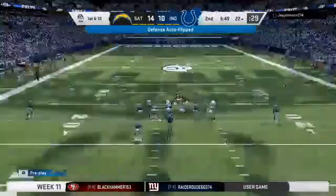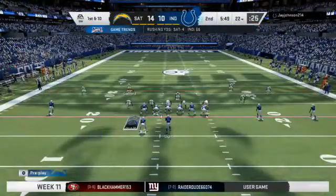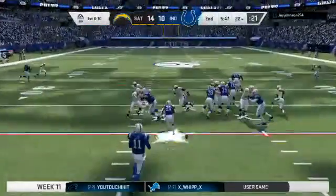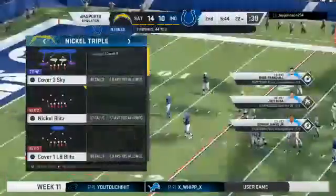The Indy offense at the line and set to go. And last time able to get 3. It's not what they wanted. They wanted 6, but they got at least something. They mustered something out of the drive. They'll take it. I like the way you described it. Not ideal, but they'll take it. Anything to put some points on the board.